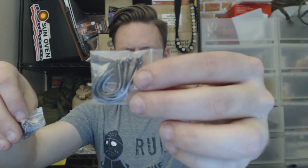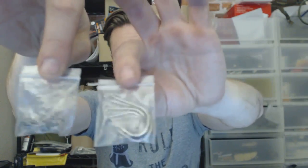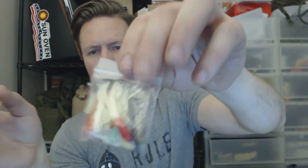When it comes to hooks, we have 10 what I would consider large hooks, and then 20 small, large and medium, medium and small. So you have a total of 30 just in regular hooks, 3 of the treble hooks. You've got the jig on there, and then in the lures, there's also a fly in each, assorted varieties in each of the lure bags.